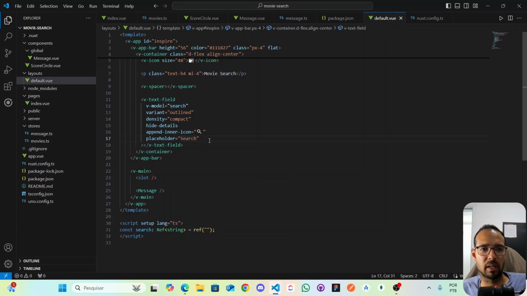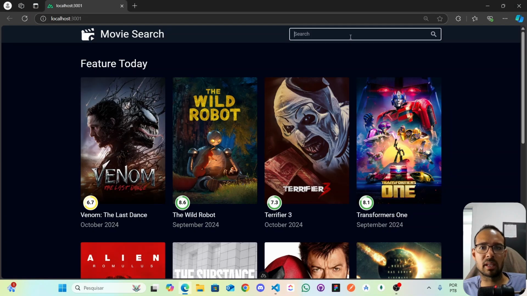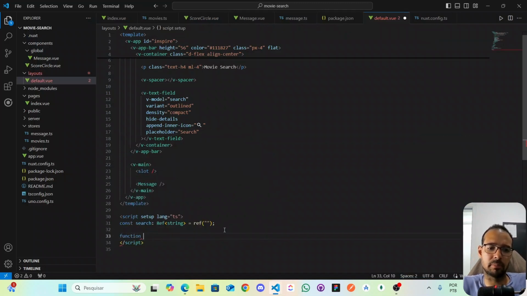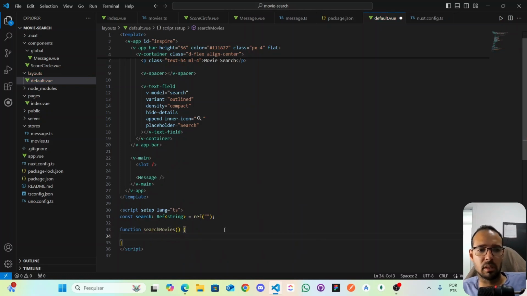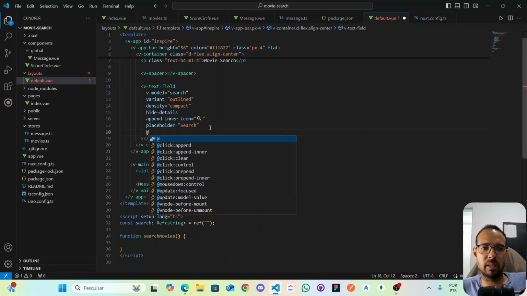Now, I have kind of two options. If I press enter, I want it to search, and if I click on this icon, I also want it to search. So okay, let's pick a function here. searchMovies. And when I press enter, we have some options here.